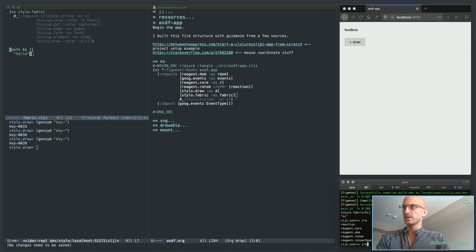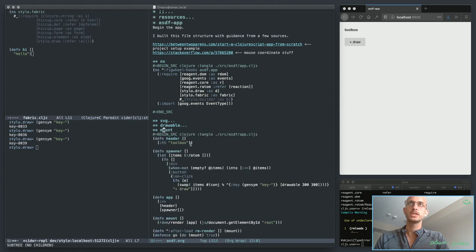So what's the reload? Oh, there's got to be a way to reload stuff, right? Well, let's cheat. Here it's going to be stylo.fabric/hi.